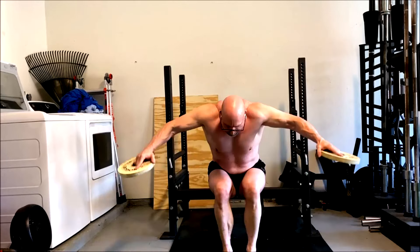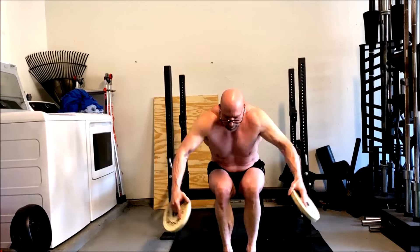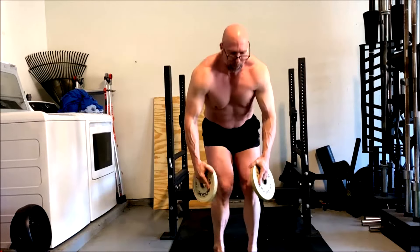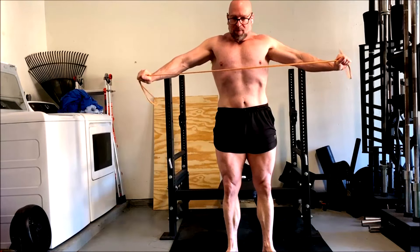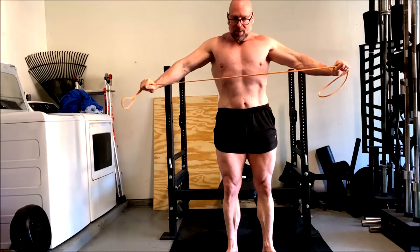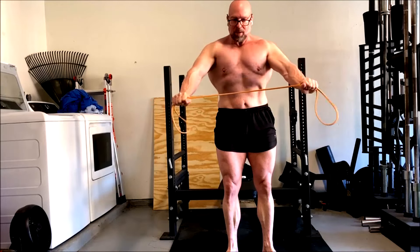I did two sets of hanging leg raises and got around 10 reps — it felt really good. On back and bicep day tomorrow I only do one set because my arms are so fatigued from the bicep work that I can't hold onto the bar. You can see the hamstrings there. Then I finish off with a set of band pull-aparts just to make sure the rear delts get that last bit of contraction. Overall, super happy with today's workout — everything went pretty well as planned, actually probably a little better. I hope it's been informative and I will talk to you guys and gals next time.